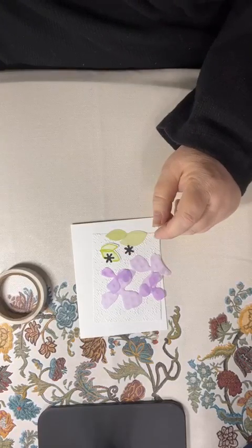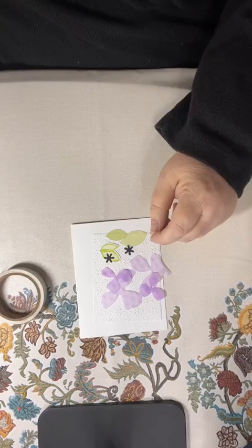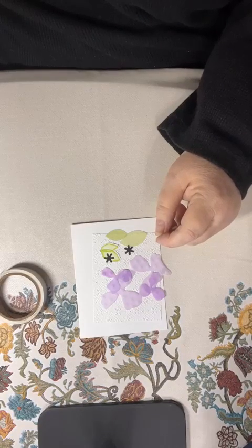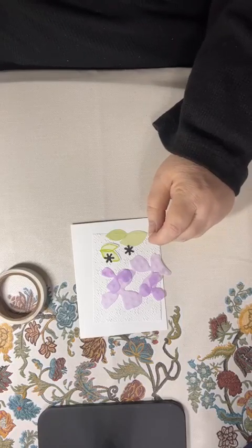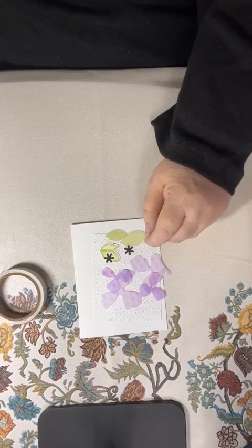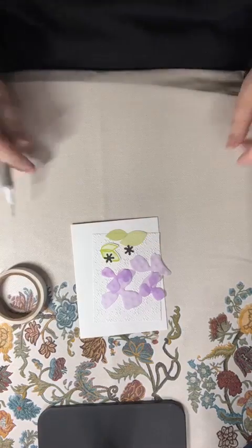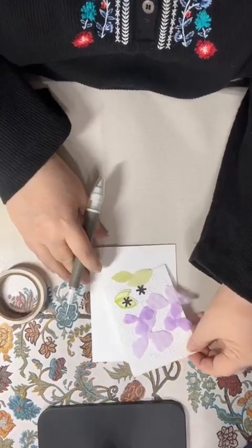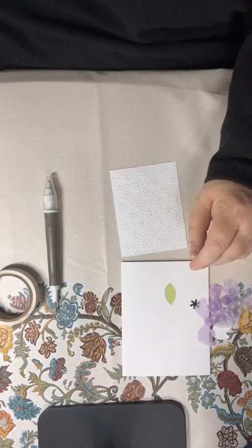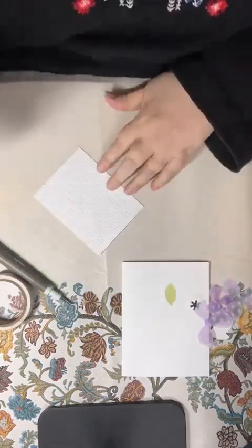All right, so let's start with, pick your tool so that we can go ahead and get this all lined up on there. It'll look really nice. And failing that, we'll grab one of our old standbys that we have. Here's our picker tool. Okay, we'll use this one because it's right here. All right, so to make things a little bit easier, I'm gonna go ahead and get this one adhered on here first so we'll know where that's at. And for that, I'm just gonna use some of our multi-purpose glue, our Tombow, which is so easy to use.